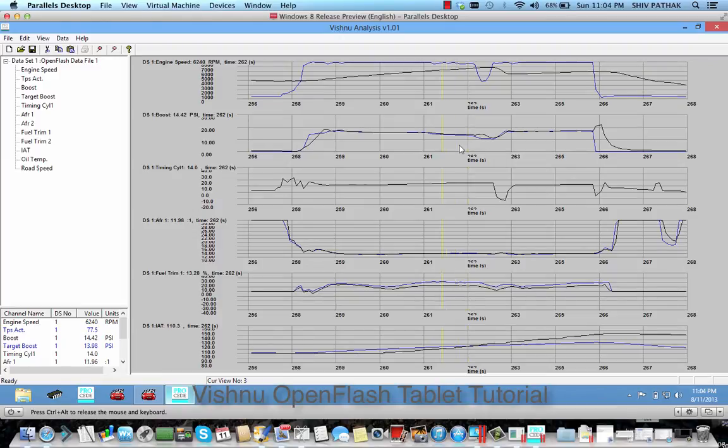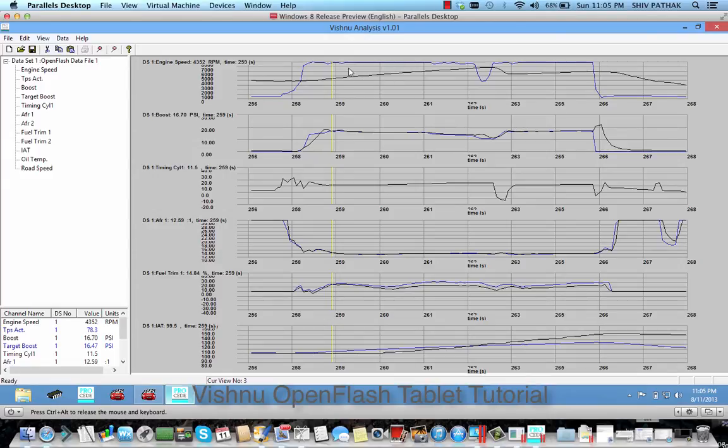So here is a typical third to fourth gear pull. Well, it's not exactly typical. This is on an E30 map, so a pretty high concentration of ethanol. So it's a very aggressive map, a lot more timing, a lot more boost. Something you would only see when running a specific map. So this is what it looks like.